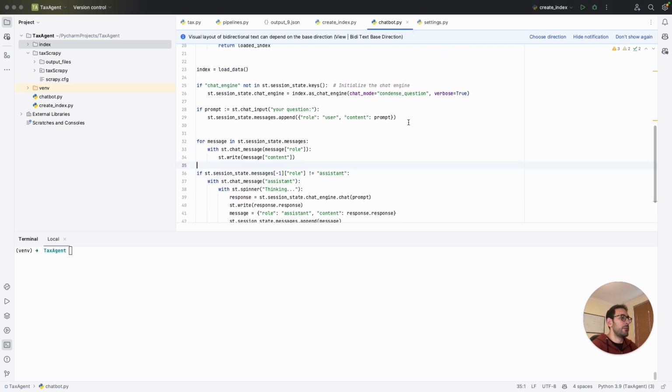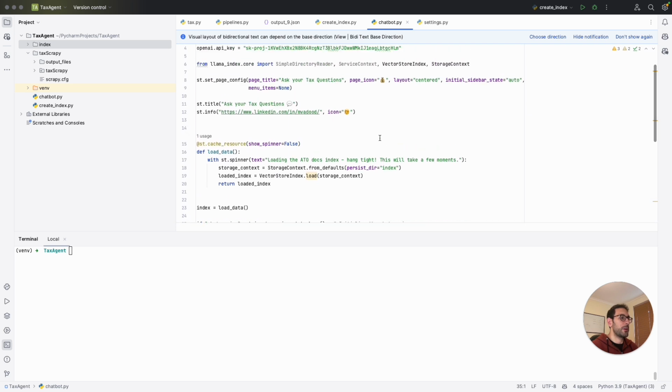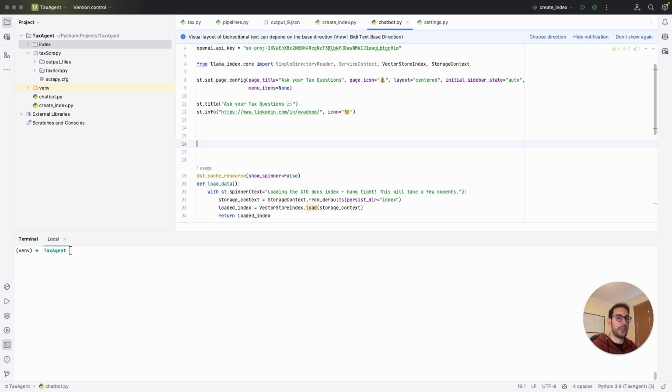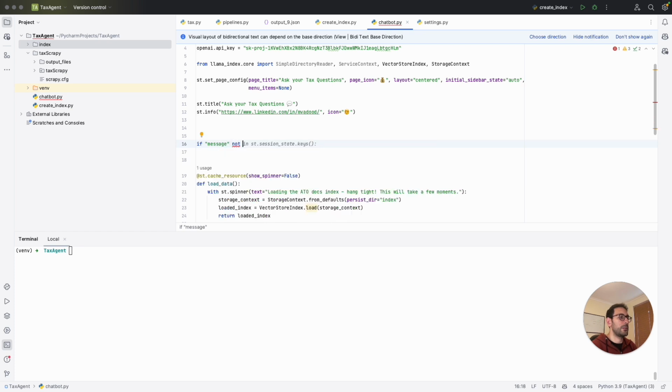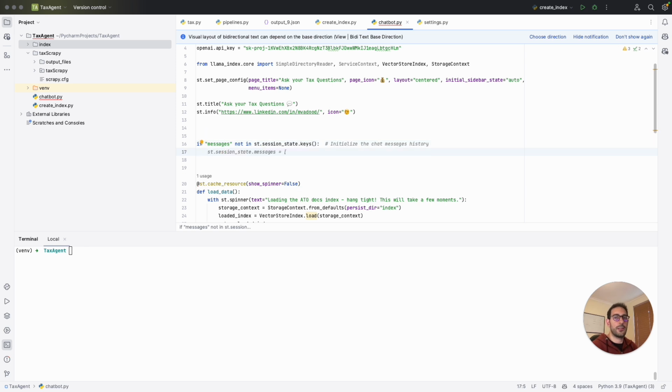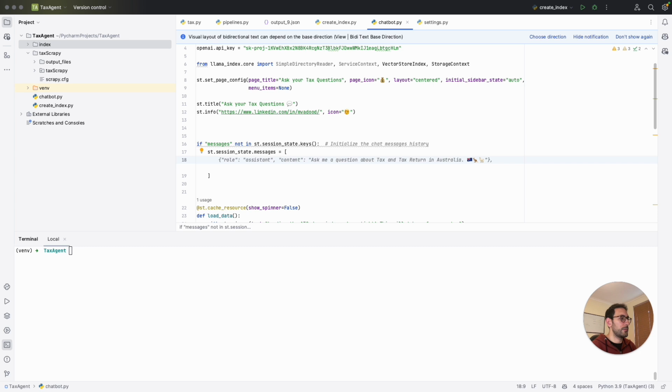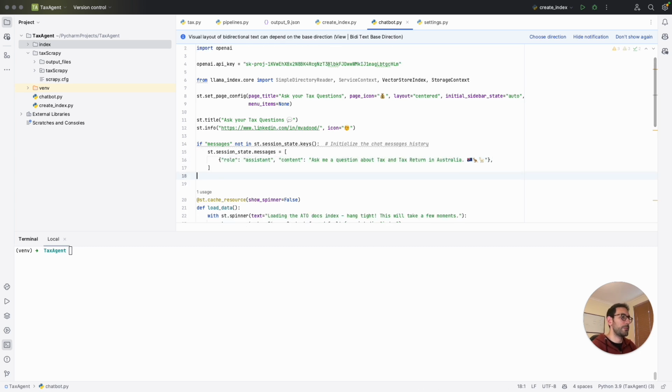This looks good. The only thing is we want to have a single prompt to begin with, so we don't want the chat dialog to be empty. So let's add that. If messages not in session state, yes, this looks okay. This is the first message that's going to be displayed to the user.